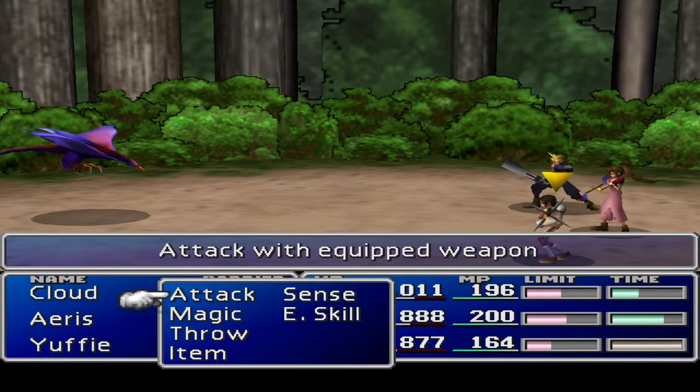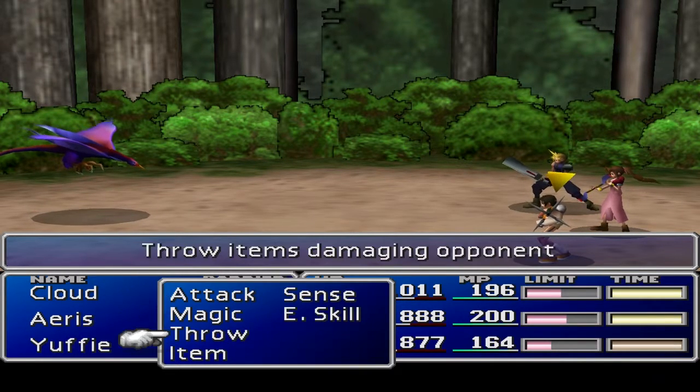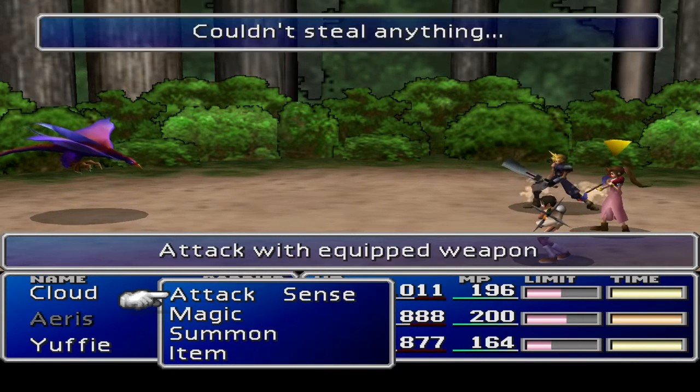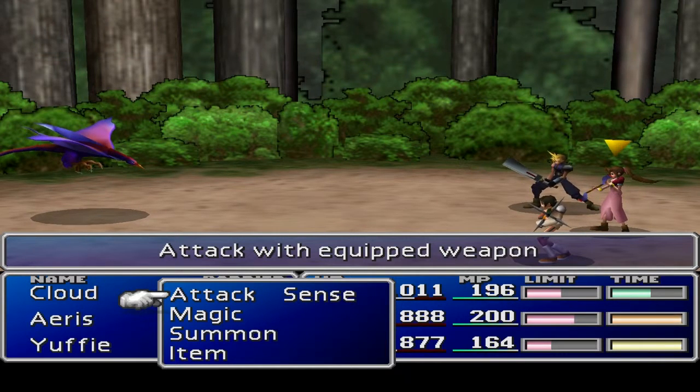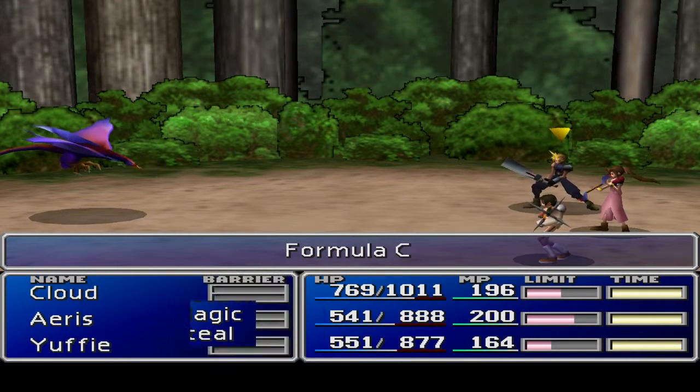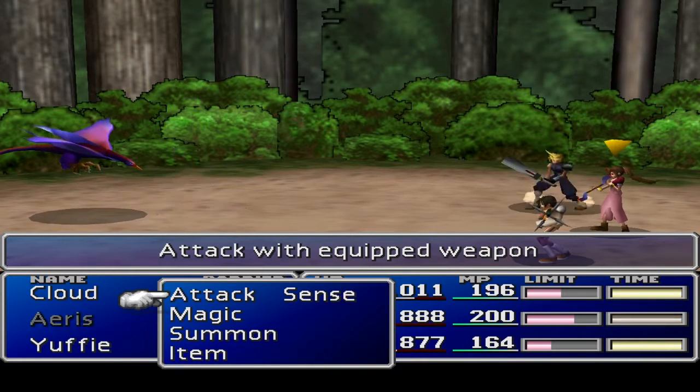Now that you've taken care of 2 of the 3 formulas, you can start stealing from the last remaining one. Just be advised, this can take up to 20 to 25 times. It can be a little difficult to steal, so I'm going to edit out the video until I acquire the Boomerang.